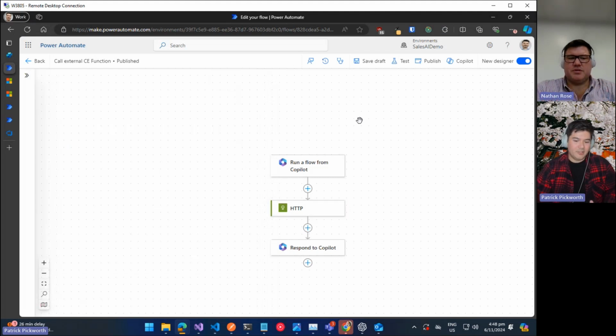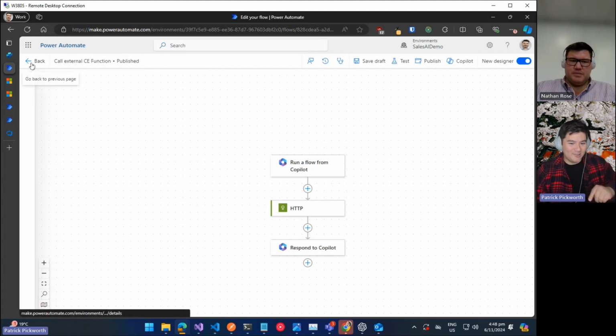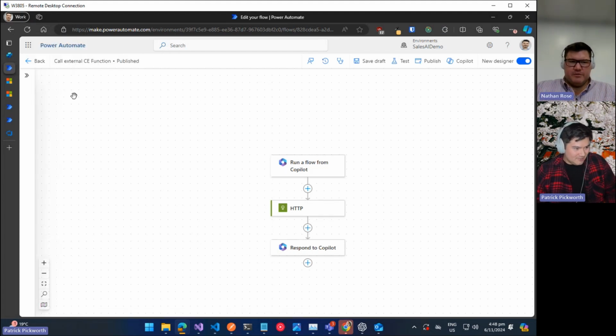So effectively, we're saying, delegate this action to our semantic kernel that lives in the cloud somewhere. And at the end, when we're responding to Copilot, we're passing the message that we get back from our other AI down. So it's effectively like two brains being better than one in this scenario, passing those messages back and forth. Very, very cool.